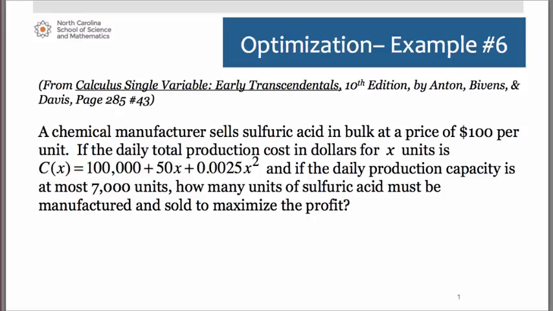how many units of sulfuric acid must be manufactured and sold to maximize profit? This is a great example of how you see calculus used in the business world. Here we're talking about maximizing profits of a company. Anytime you want to get profit, there is a set way to do that. Profit is always going to be your total revenue, how much money total you take in, minus the cost, your production costs.